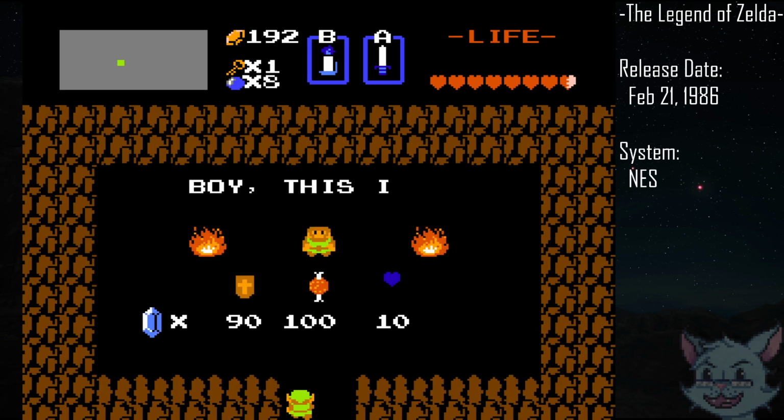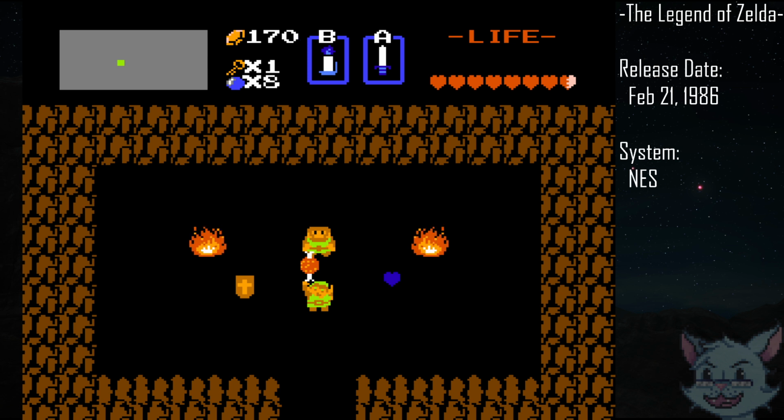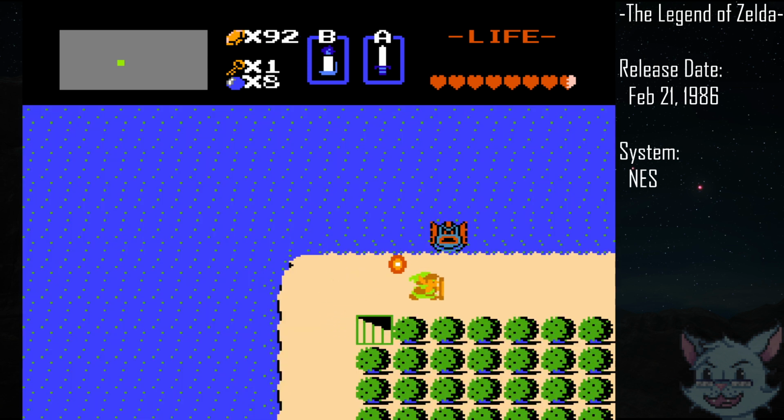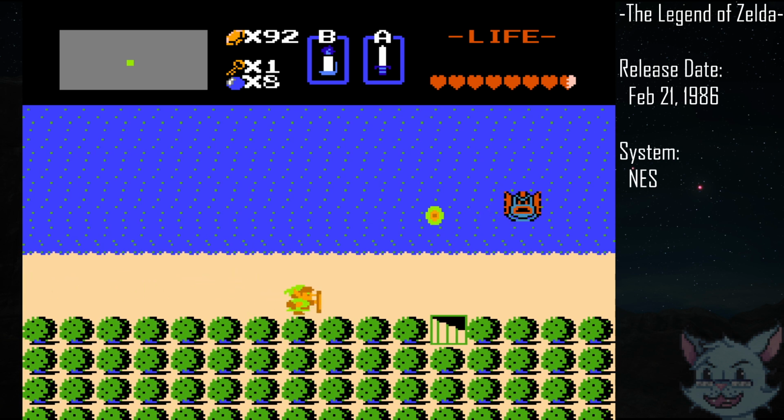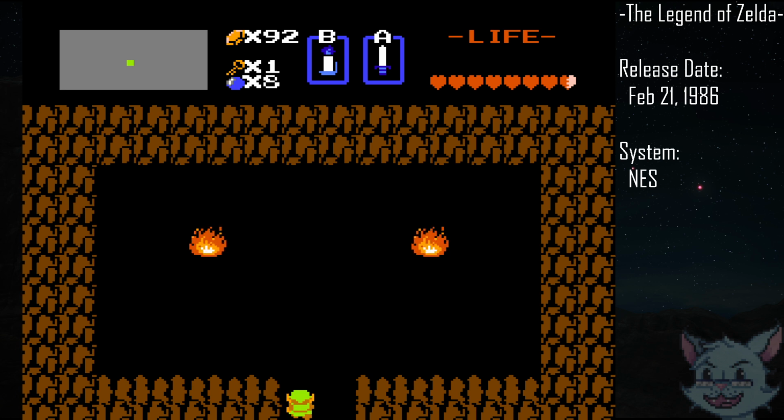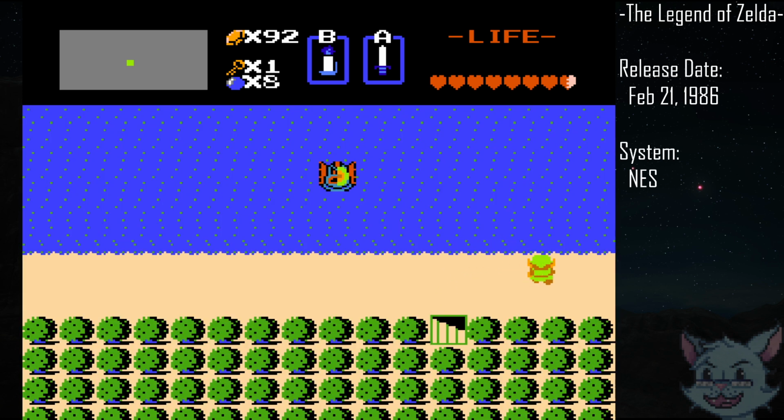Give me... I need the bait at some point, too. I don't know when I need the bait, but I need the bait at some point. Now I need to remember where the hell I saw the arrow. Who was selling the arrow? No one lives there anymore.